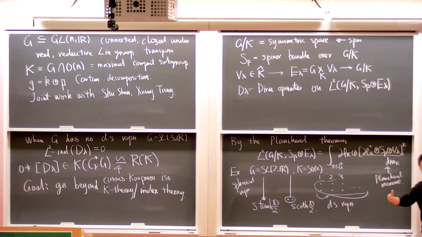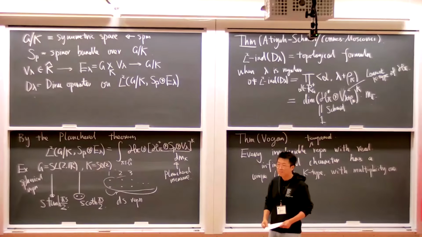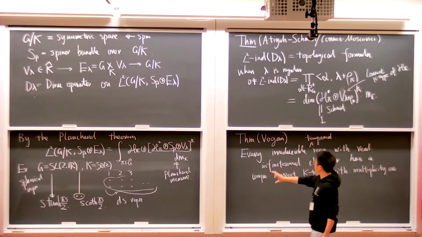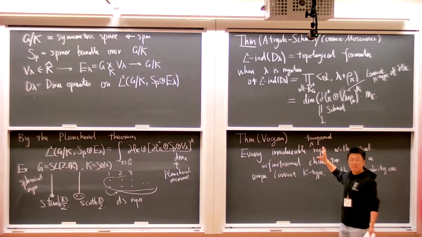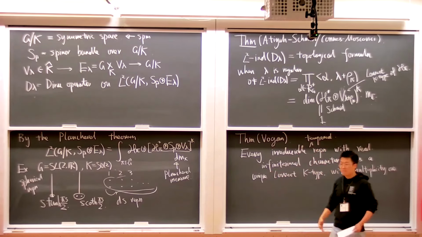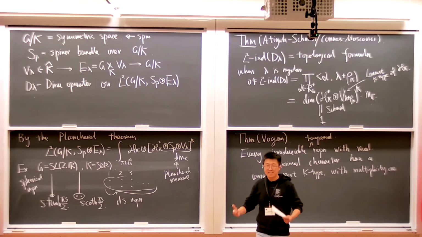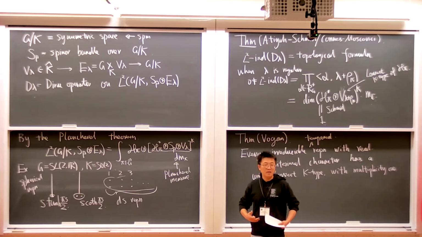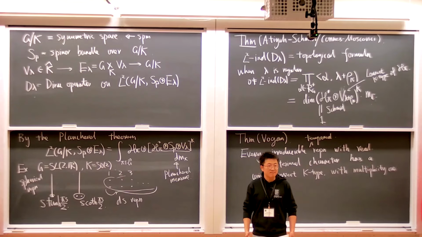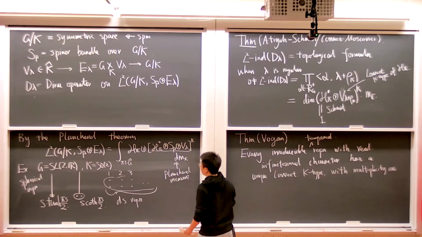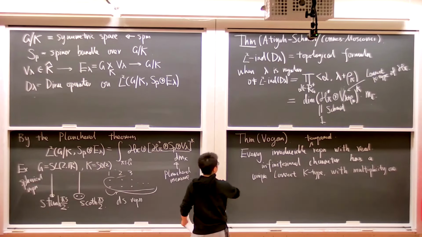The goal of this project, or of my talk, is to tell you that we want to see other representations which cannot be detected by the K-series or index series. By the way, those representations are contained in the theorem of Vogan. So that's the background and the motivation of my talk. Any question? Next, I'm going to tell you how we go beyond the K-series: how we compute and what kind of information we can get. Okay, so now I will leave this here.